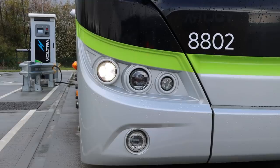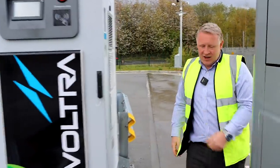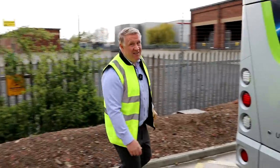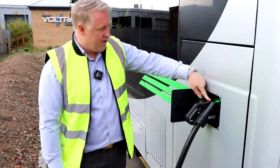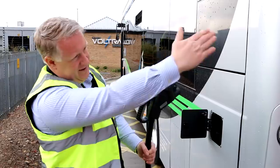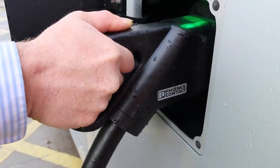Colin shows us how you charge up one of the buses. On a night time the vehicle comes in — you can see they've got five chargers. It comes into the lane and it's very simple. This vehicle's already on charge — you can see the green light. That's your charger, your charging gun — pop it in, and that's it charged.